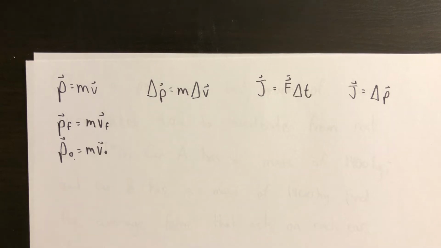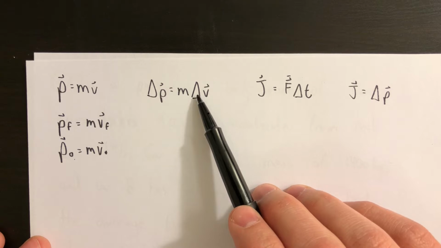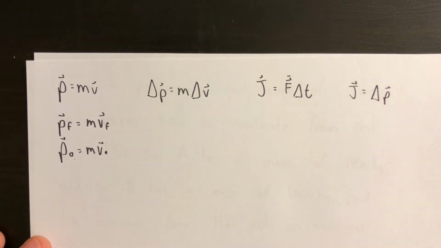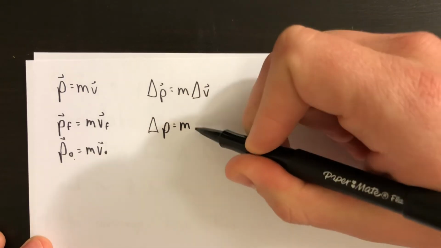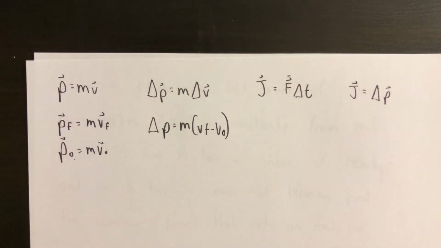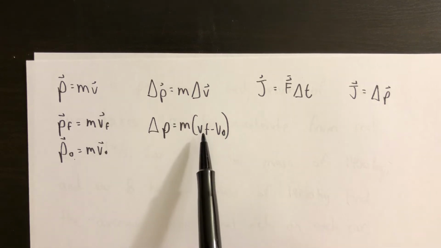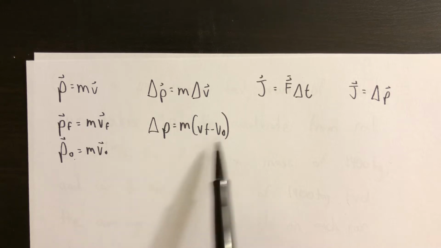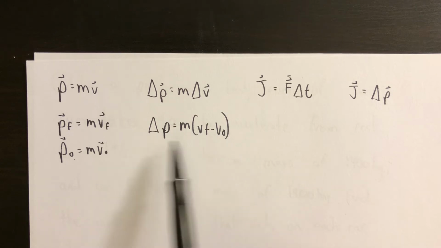Let's see what else we got. Over on the second equation, we can expand it using the idea of what delta means. So delta is a change, and we can figure out that change by taking final minus initial. So I'm going to expand it out right here. Delta P equals M, V final minus V initial. So now this is still technically the same equation, but by writing it in this way, I'm just changing the letters that are there. So if I'm given initial and final velocity and I want to get delta P, I can use this equation.